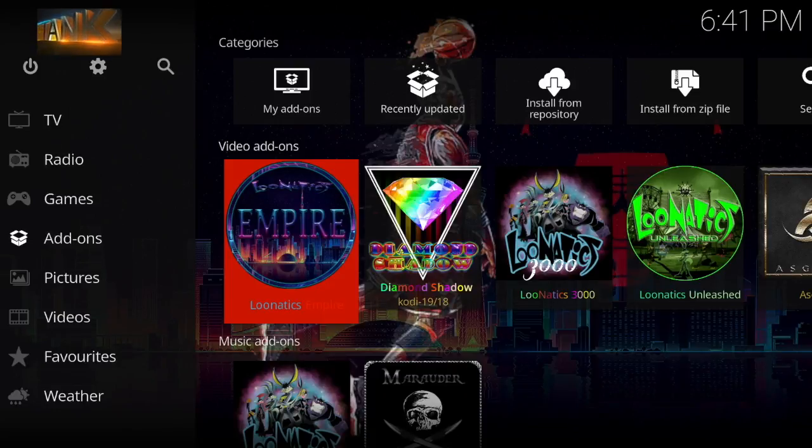I always go through the same things, as far as you've got input stream adaptive and RTMP input on 18. I think you get one more on 19. Everything's ready to go. These guys actually do it for the end user.